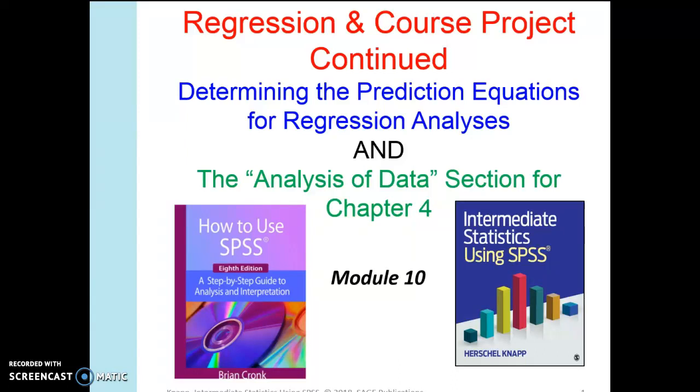We're doing Module 10 this week. We're going to do a little more on regression and a course project. We're going to be determining the prediction equations for a regression analysis, well, actually analyses. We're going to determine that prediction equation for both the simple linear regression and the multiple linear regression. And then you're going to begin writing for real the analysis of data section for Chapter 4. So we're going to start. It's time to get serious now.